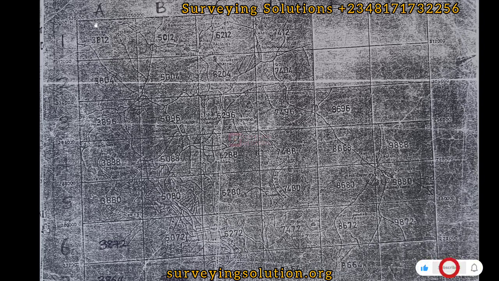So we have 1,638,000, and then we have 1,650,000, right? So the next thing is for us to find the difference between the successive values. So we have 1,650,000 minus 1,638,000.